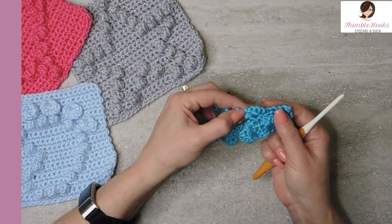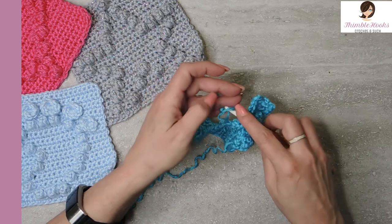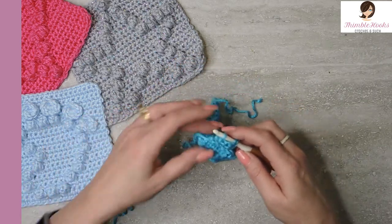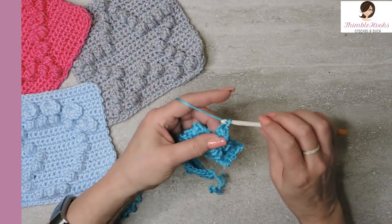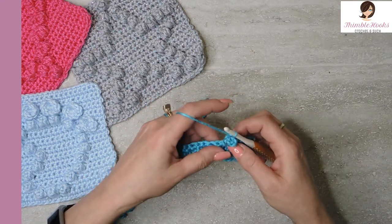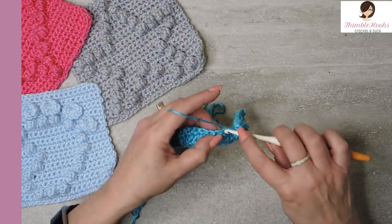And count back 5: 1, 2, 3, 4. There's our first half double crochet. Our working yarn is back on our hook. Pull through the back and chain 1 to close. And now 4 single crochets before our next popcorn.